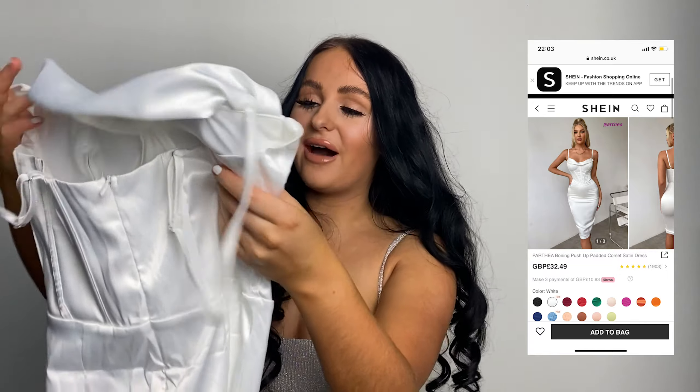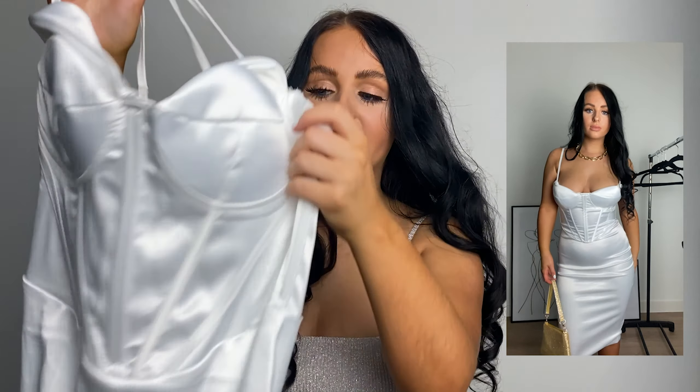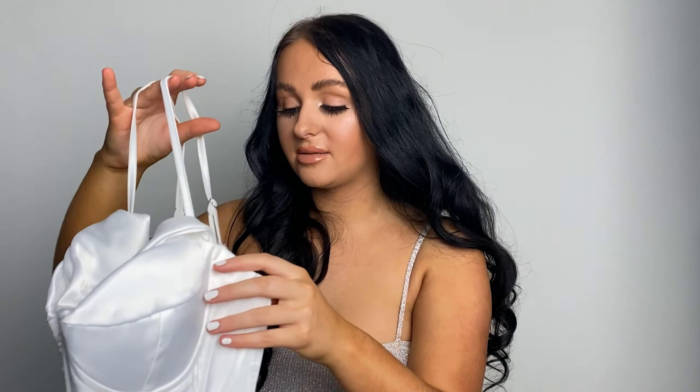Including white — I saw this dress and I could not not get the white one. I just feel like a simple white dress is just stunning, especially on your birthday. If you pair it with a gold bag and gold heels it would really dress it up and add a bit of spice. I love this — so nice. You could wear it for a christening, or a special occasion, or just a night out, or your friend's birthday. I just love this dress — it is insane. If it's your birthday and you don't want to be too out there, this is the perfect dress — it's plain but so nice and so flattering. In both of these dresses I got a size small and it fits me perfectly, so true to size.